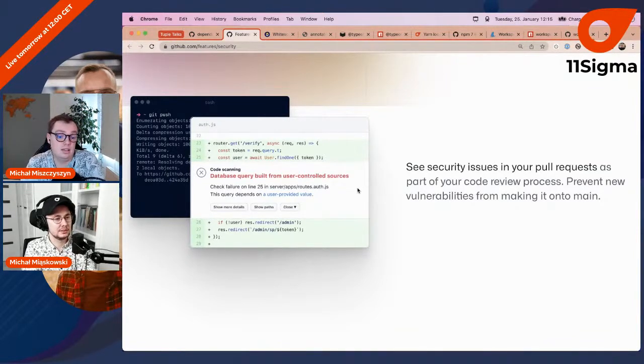Like SQL injection. Yeah. Okay. For example, here it found a SQL injection, I think. And it actually worked for me a few times in my open source project, when it found bugs where I was accepting unsanitized inputs from my users. In one of the commits, I actually exposed my private key, and it also found that, and it sent me an email instantly, notifying me that I should regenerate that private key and remove it from the code.